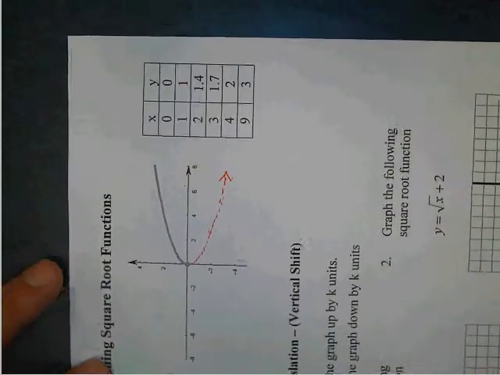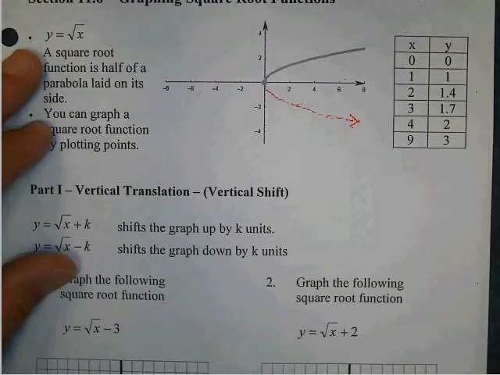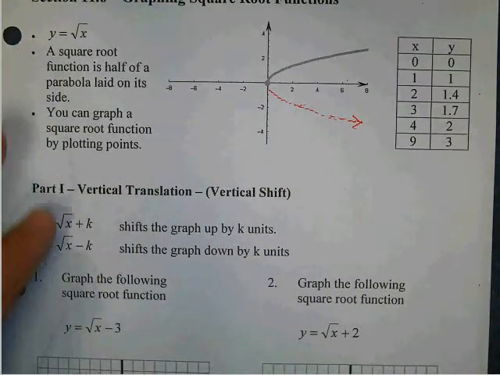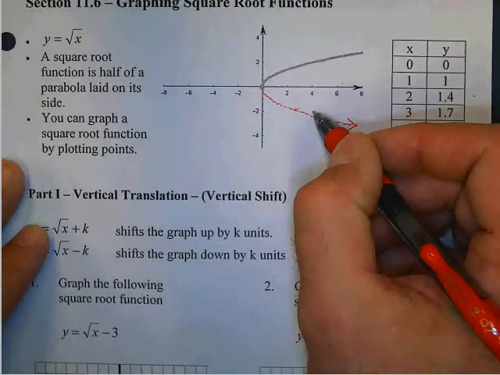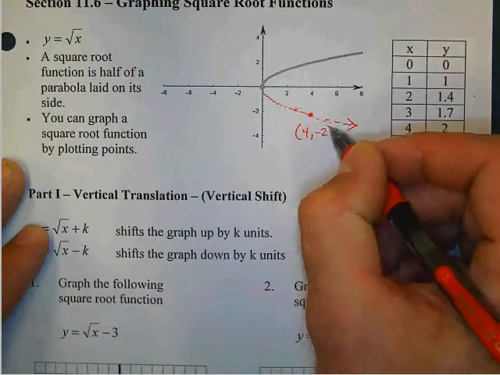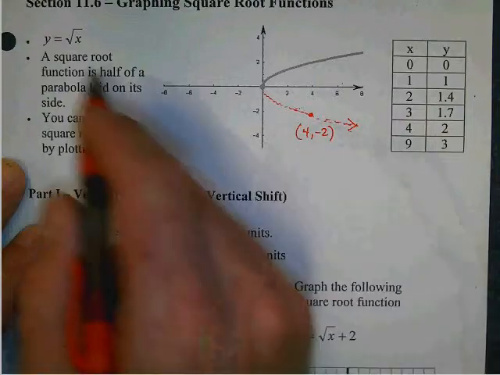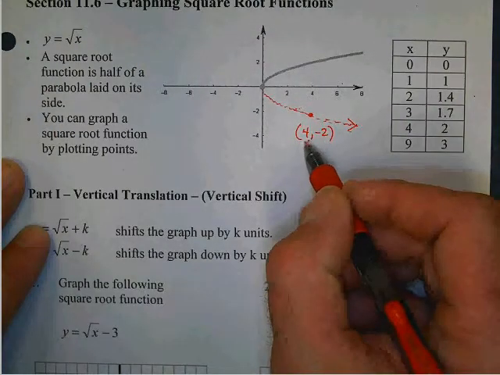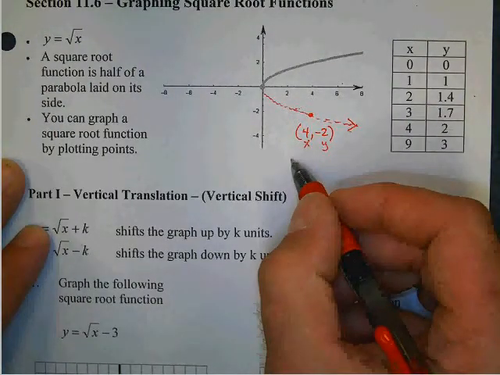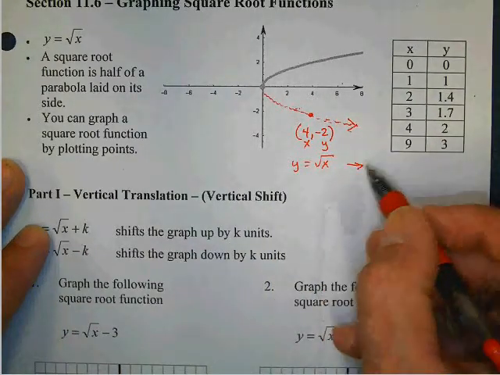When you rotate, does it look normal? Now let's talk about why you can't have that bottom half. Give or take, this is the point (4, -2), right? Let's put that into the function. X equals y, right there. So we have y equals the square root of x. Let's put that in and see why it doesn't work.